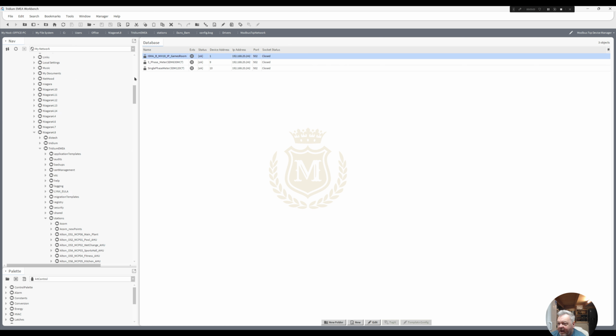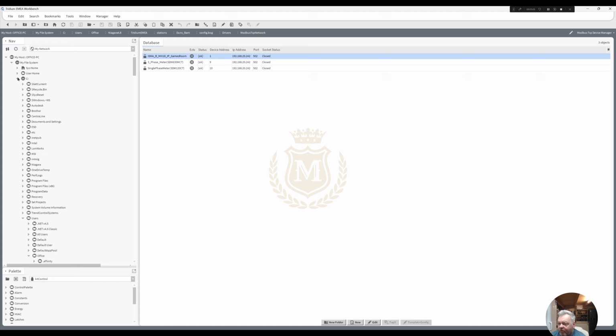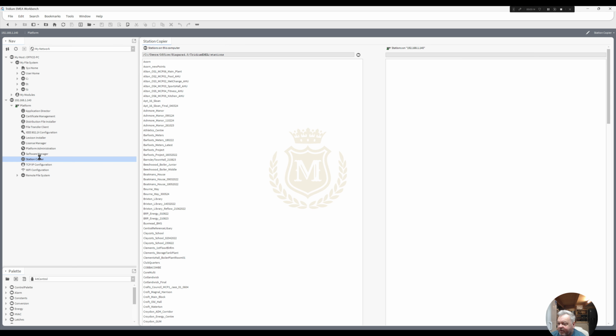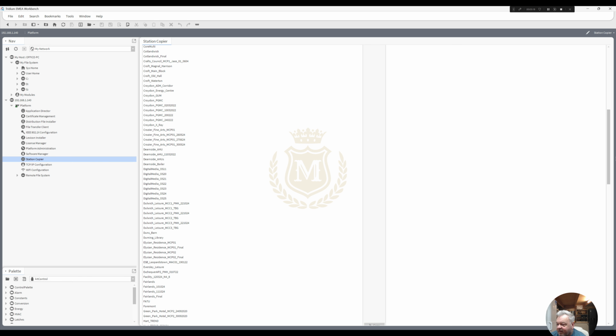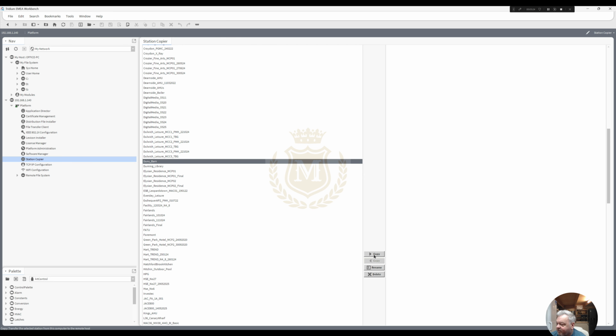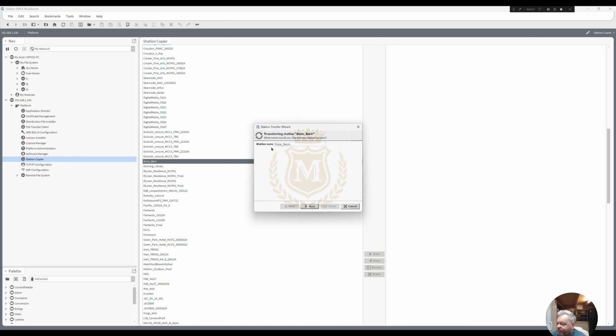So if we go back to where we was before and go to the controller, go to the platform, station copier, and then go and select Dunsbarn and copy that across. Station name there, Dunsbarn, keep it exactly the same.